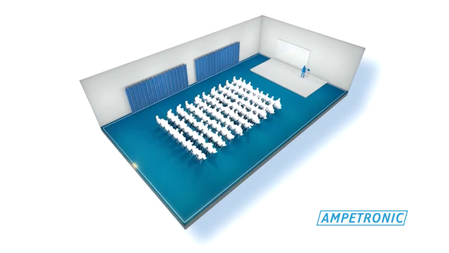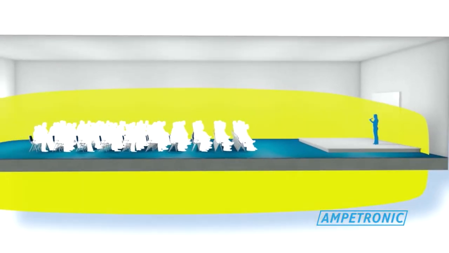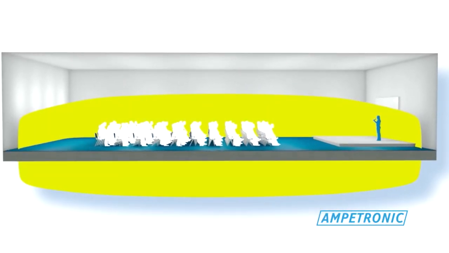When the sound source has been captured, the signal is transferred to the amplifier. The current delivered to the loop system by the amplifier creates a magnetic field that transmits an audio frequency.